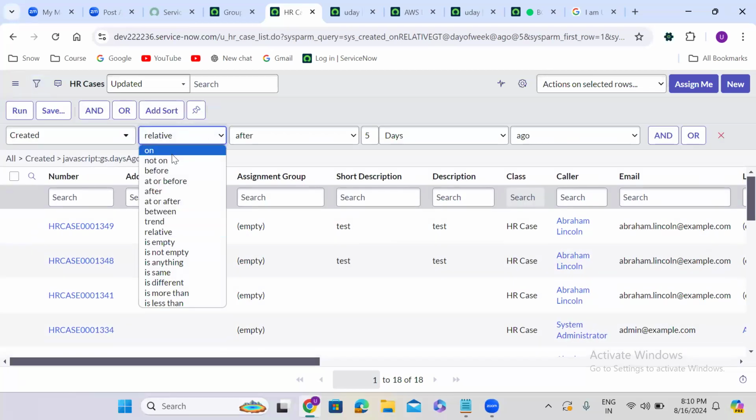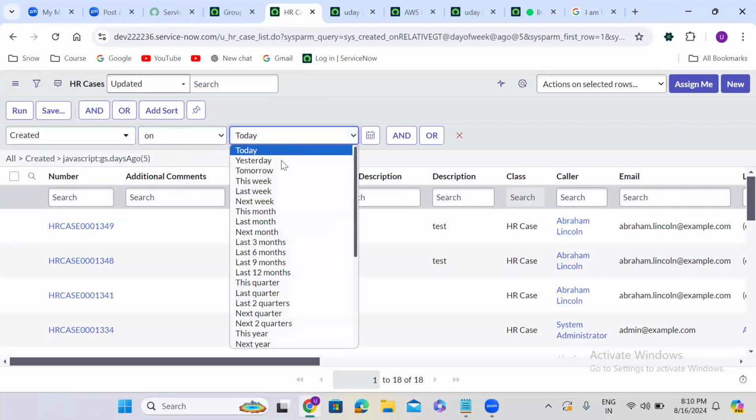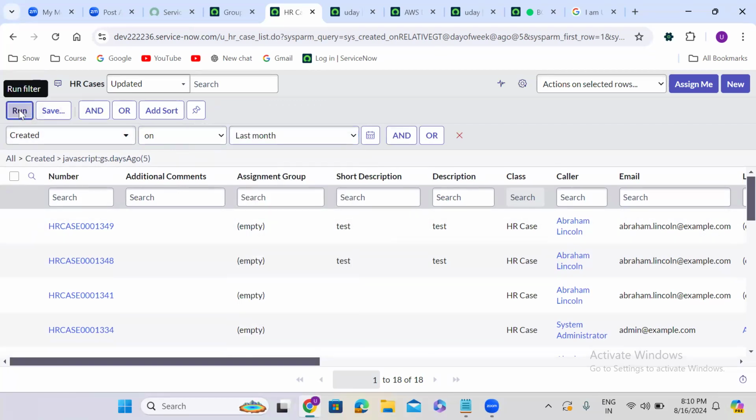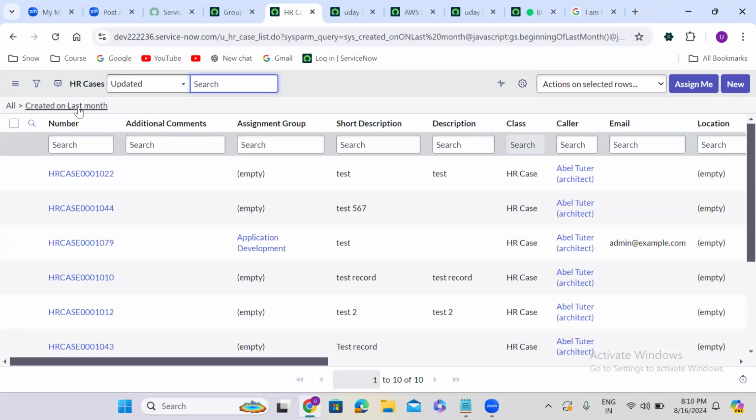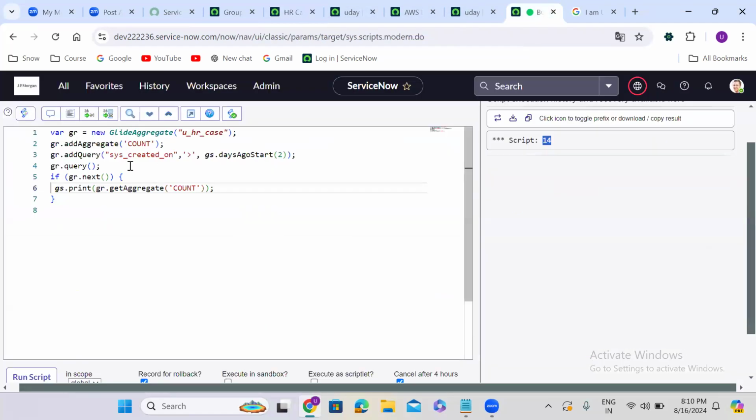Created on last month. So created on last month. You can just take the copy query here. Just use add encoded query.